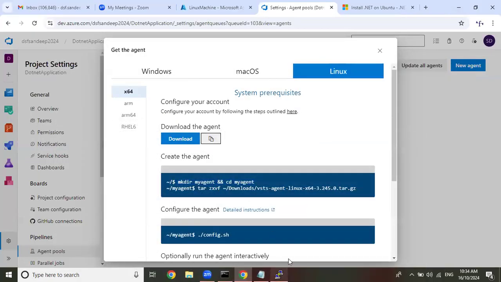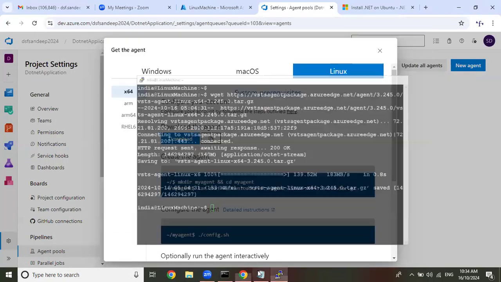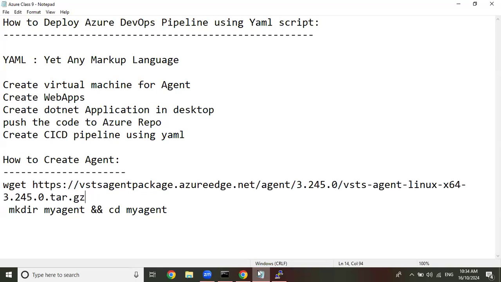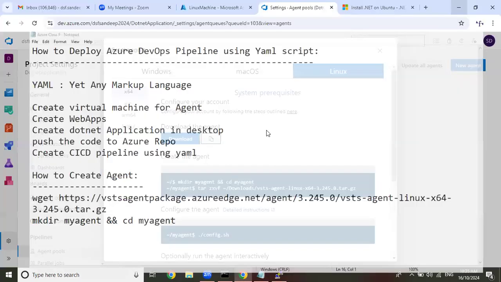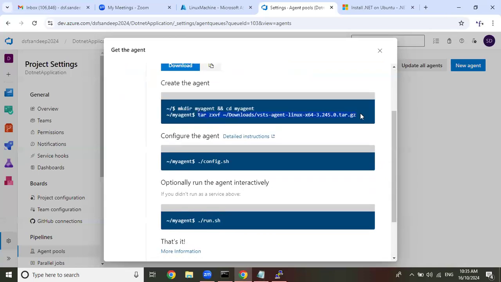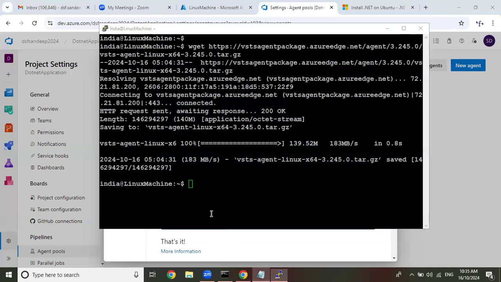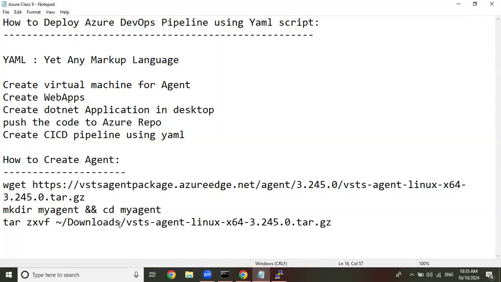Before that, wget. Got it? Is it clear? Yes, sir. After that, you have to extract the file. We have installed tar and all these things, right? Yes, you have to extract it.